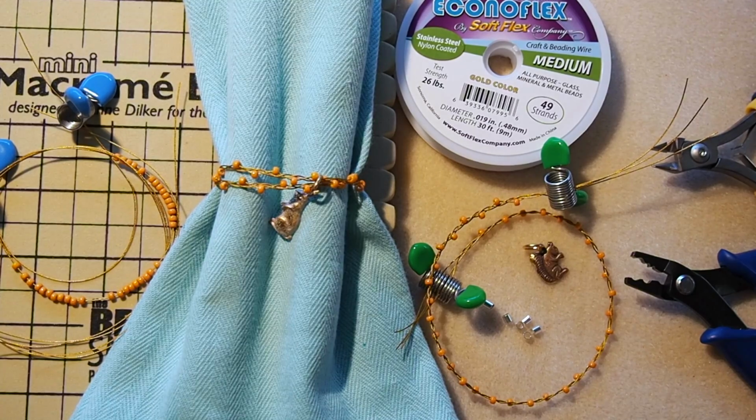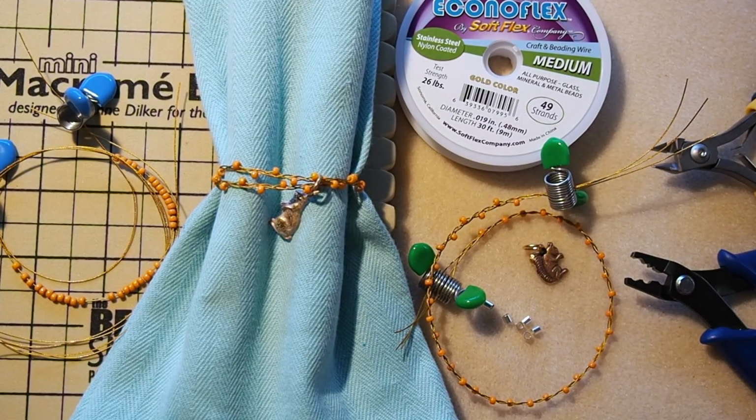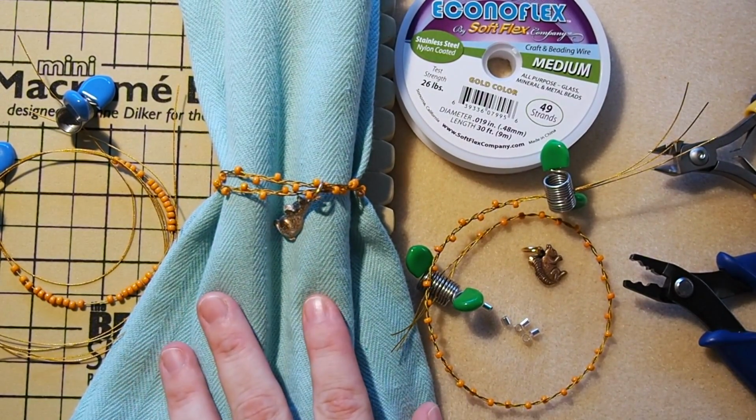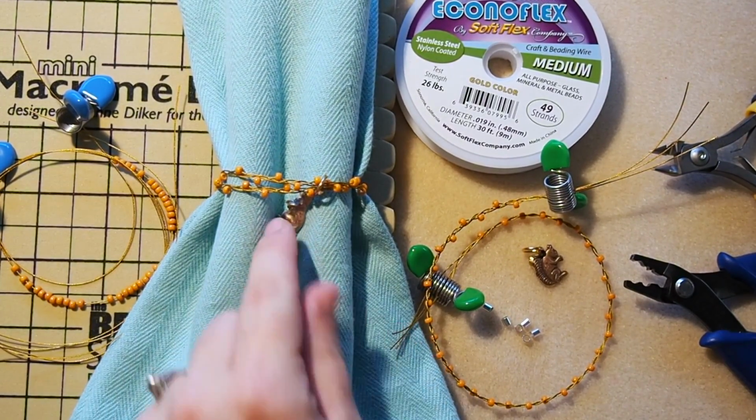This is great for a Thanksgiving meal, a Christmas meal, a New Year's meal, or whatever big family meal you happen to be having where you want just a little bit more of a special decoration. So what I'm doing today is a napkin ring holder.